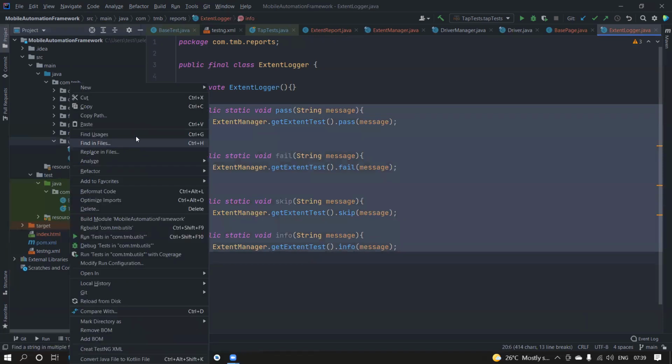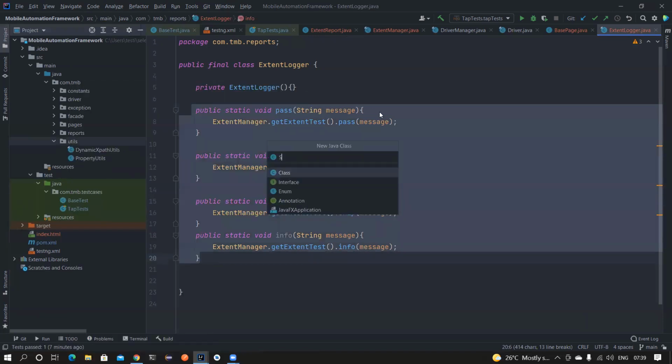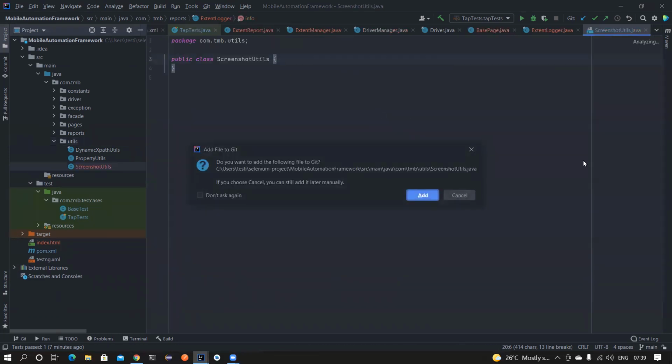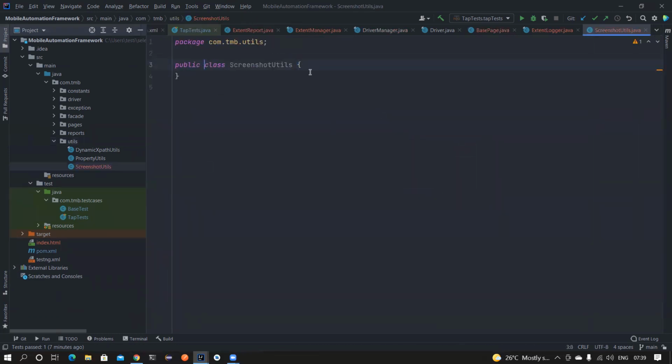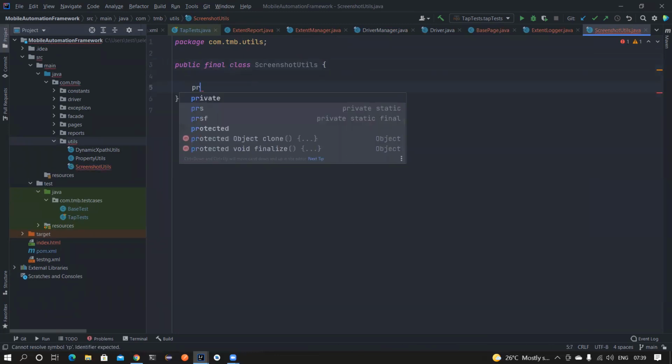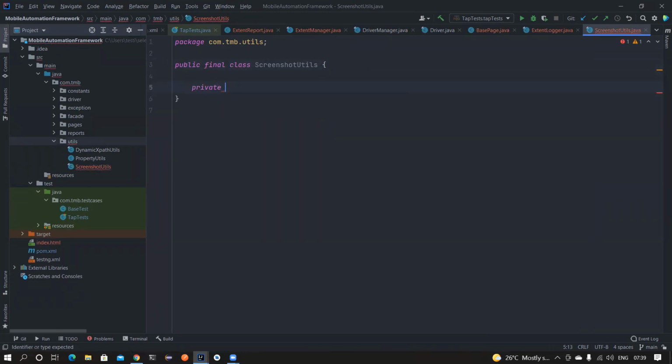So what I'm going to do is create a new class called ScreenshotUtils. This class is again final. And guys, you can also implement the singleton pattern and use a non-static method, but static is pretty cool.